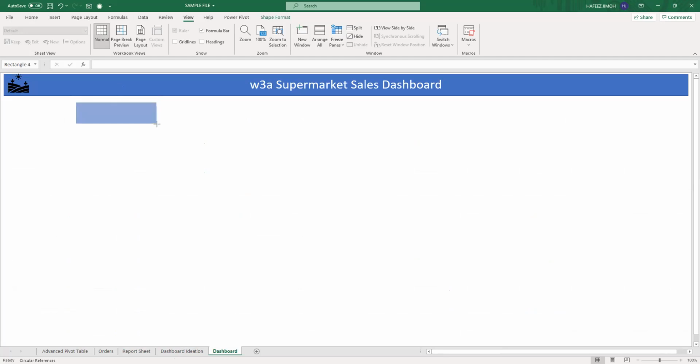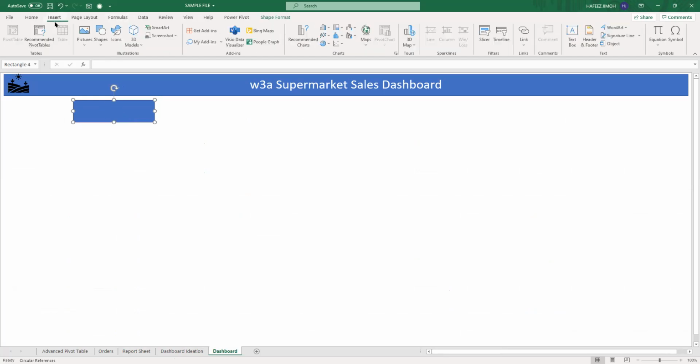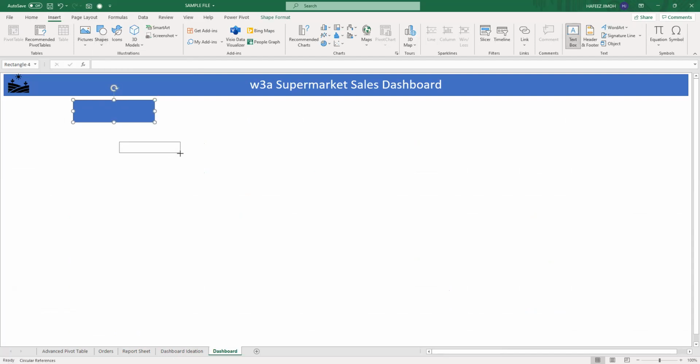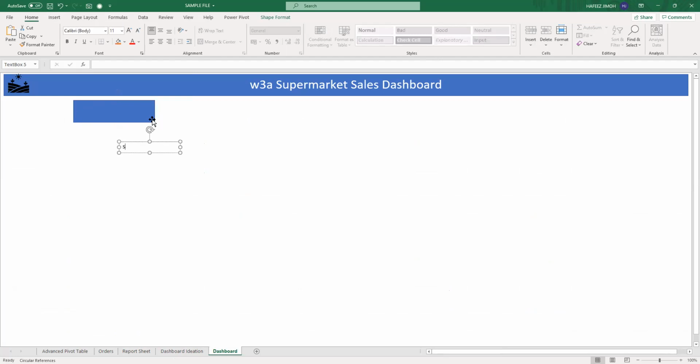So before we go on, the logic I like to do is that because I also want to label it, I want people to know that it is sales. So I'm also going to insert another shape, and I can draw it now. That's a text box, and I can call it sales. And I can decide to just stylishly move it up here.